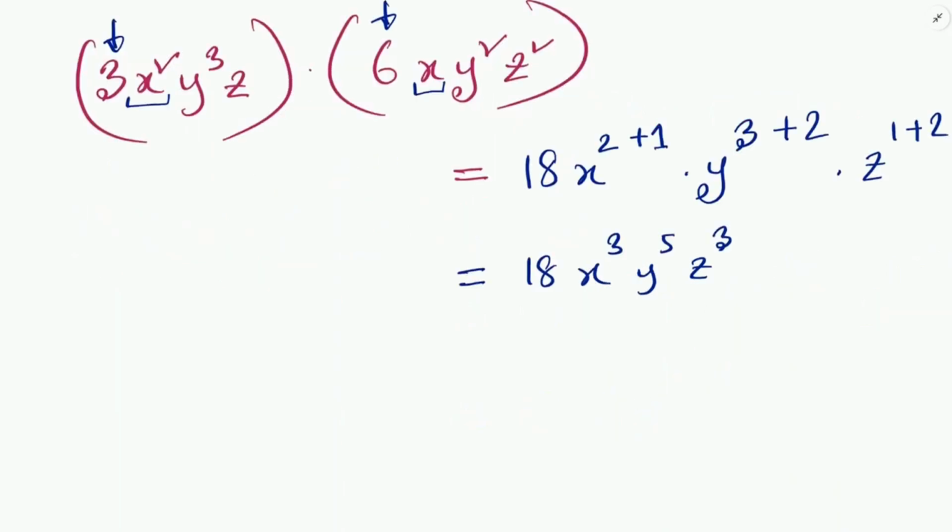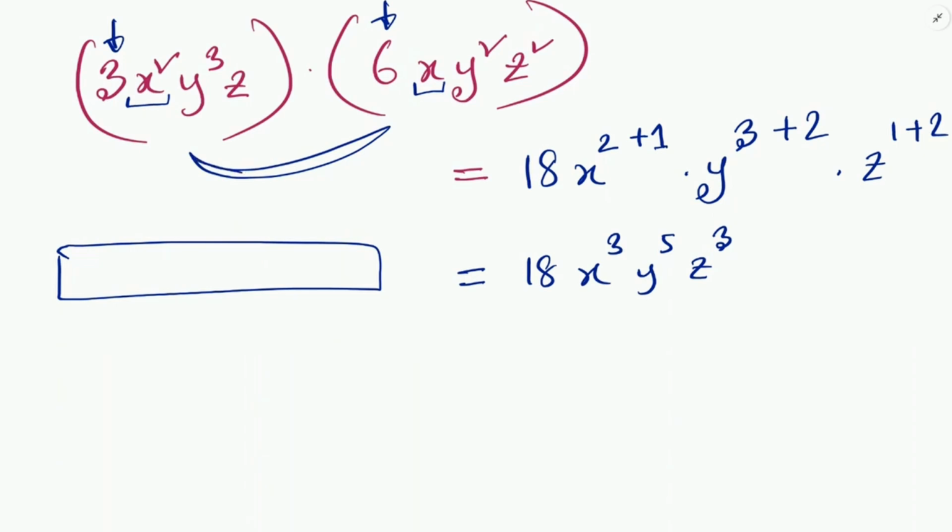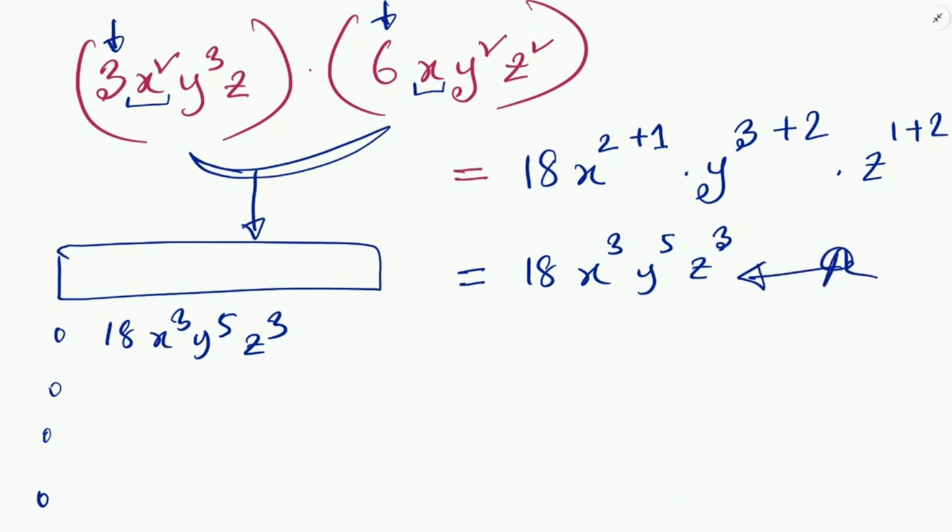So this looks very simple, but when they make questions, like we can consider these questions in TOLC-I or TOLC-E, there are 5 options. So 5 options are always critical and very close. They won't be straightforward like this, 18x cubed y to the 5 z cubed. No, I cannot guarantee they would be like this, because this answer can be simplified further. For example, if I write 18x cubed y to the 5 and then z inverse 3, is it not the same? Yes, it's the same, because z to the power of minus 3 means actually 1 over z cubed.